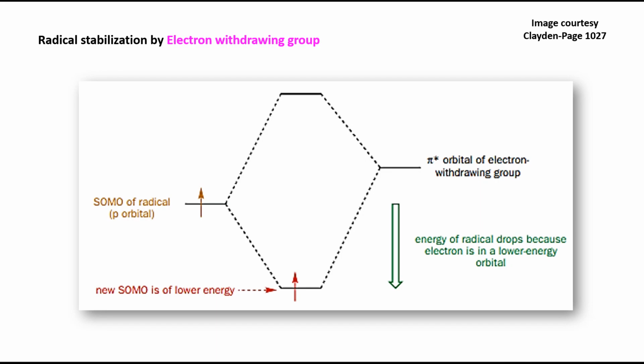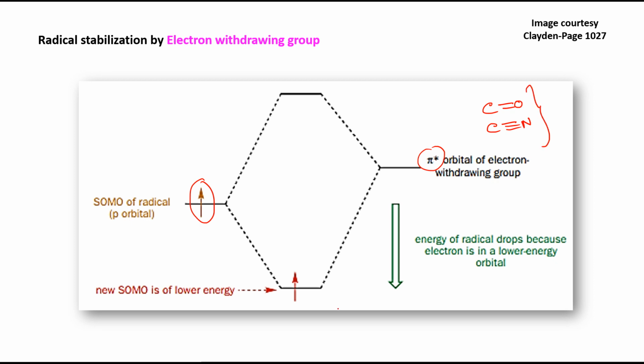Okay. So here we have taken a molecular orbital diagram to understand how radicals can be stabilized by an electron withdrawing group. When there is an electron withdrawing group present, for example C double bond O or C triple bond N, we have a low lying pi star orbital in these groups. Here, on the left hand side, is the radical containing this single electron, before the MO formation. And in the right hand side we have this low lying pi star orbital which may be present in these types of electron withdrawing groups.